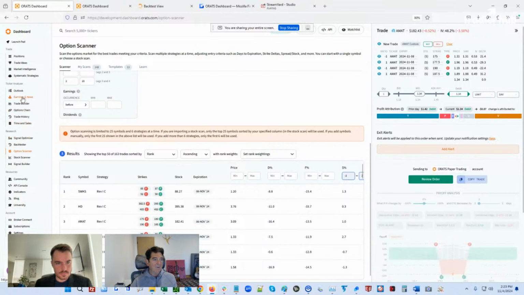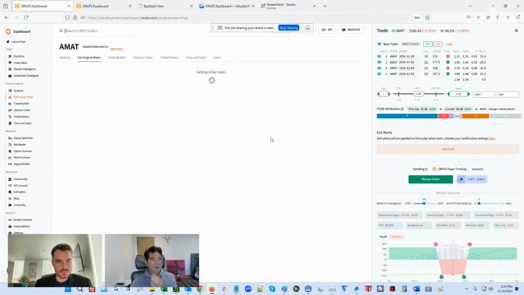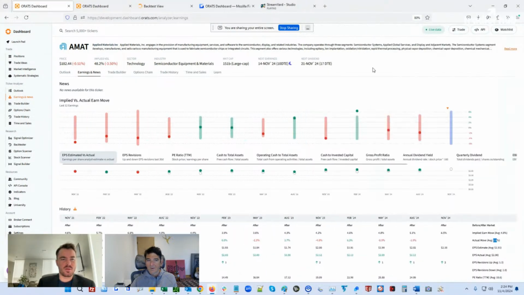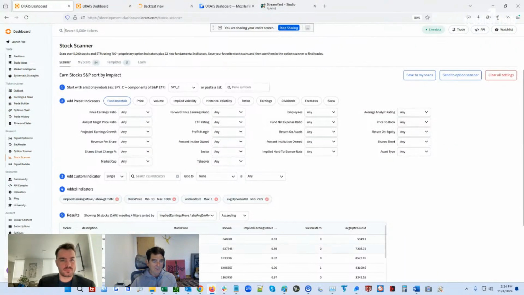Let's look at what the average earnings move in AMAT is, about 3%. I wonder why this one came up. The interesting thing is how big the implied earnings move is compared to the ones before. The market's expecting a pretty large move. But why did this one come up? Why did AMAT?